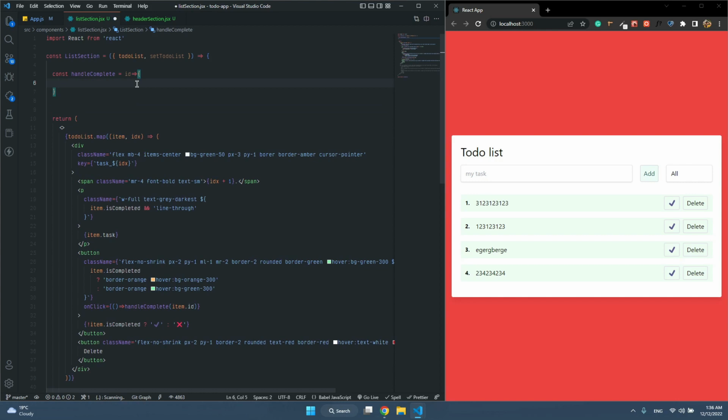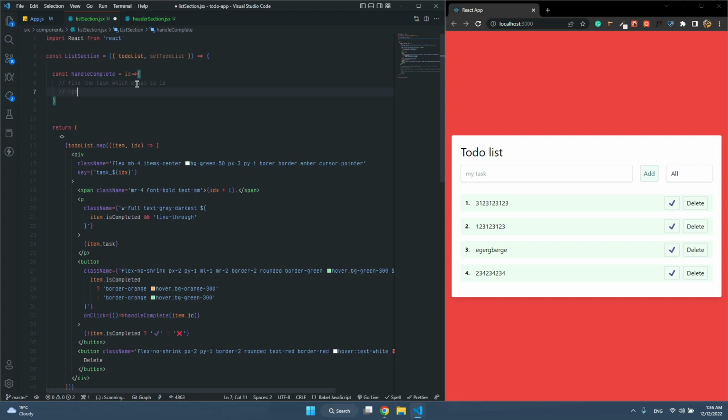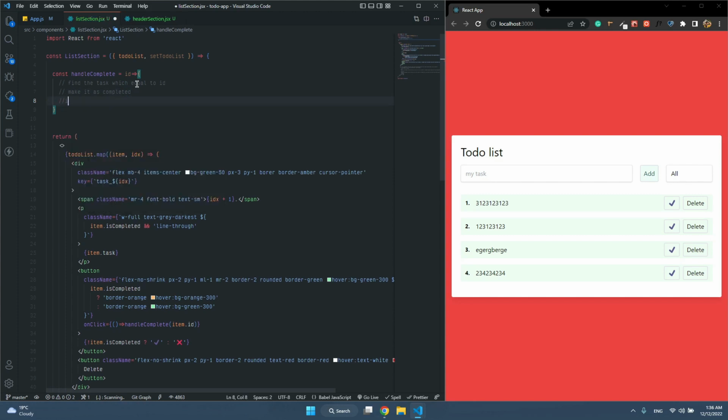Simply we have to find the task which equals the ID, then make it completed, then update the array. These are the things we have to do in this function.